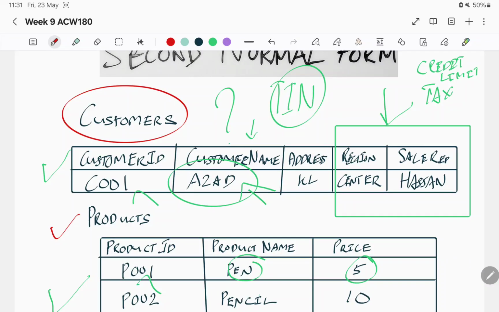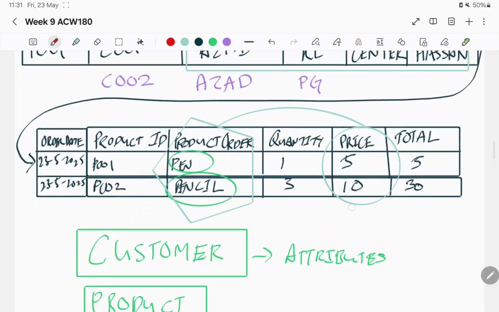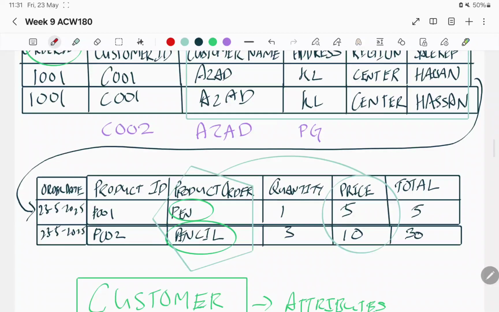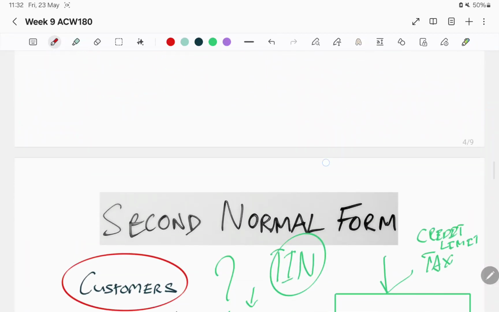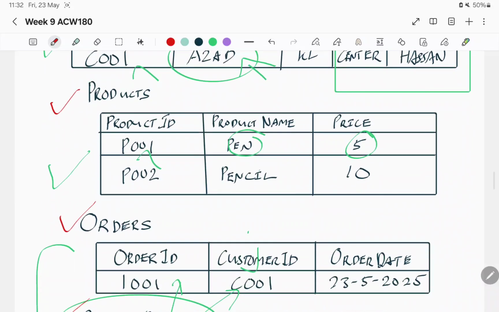The problem is whether this table are linked or not, right? How to link this table, okay? Because now the information is not in a straight row. It is now broken into different tables.